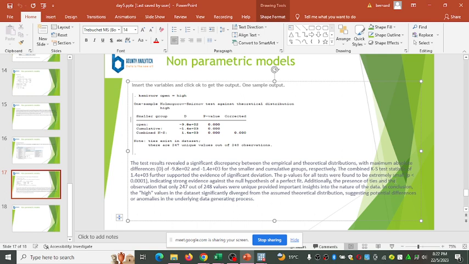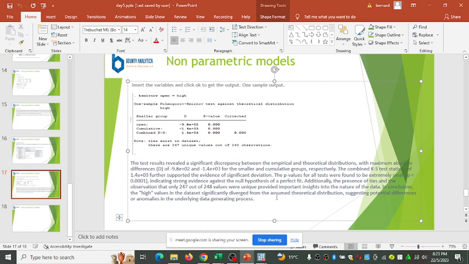Additionally, the presence of ties and the observation that only 247 out of 248 values were unique provided important insight into the nature of the data. So in conclusion, the high value in the data significantly diverged from the assumed theoretical distribution, suggesting potential differences or anomalies in the underlying data generating process.